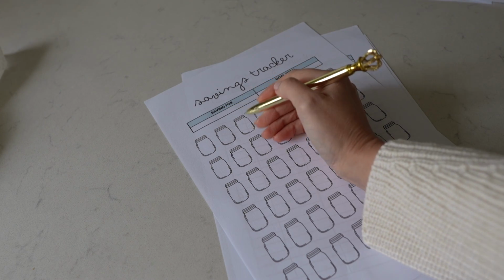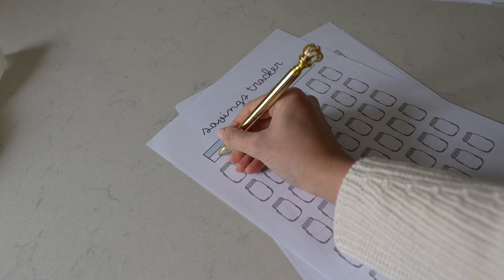I've got good news and bad news. Starting with the bad news, saving 10k in just 1 year isn't quite as simple as just cancelling your Netflix subscription, if only. But the good news is that it does come down to one really important number, and that is $27.40. And if you're in the UK, that's £27.40. That's how much you need to save every single day in order to meet your goal.